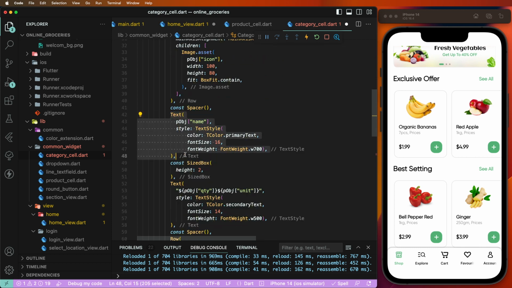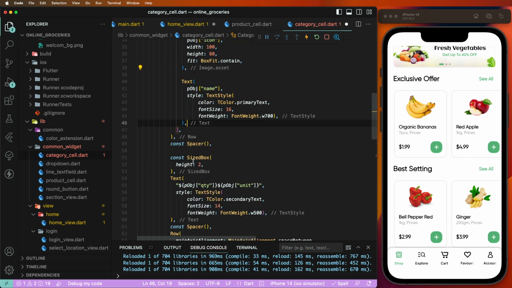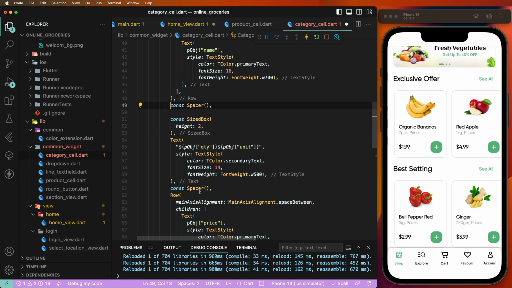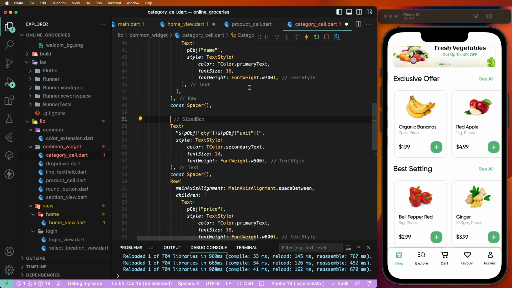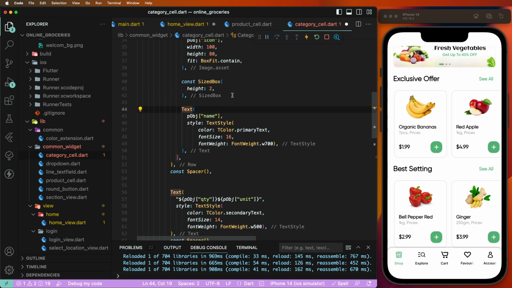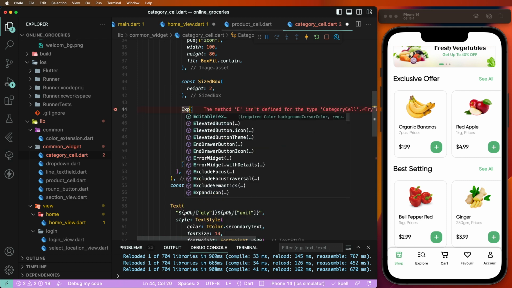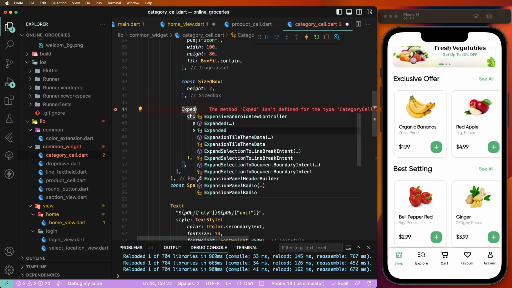And to here. This here. Expanded. Standard.